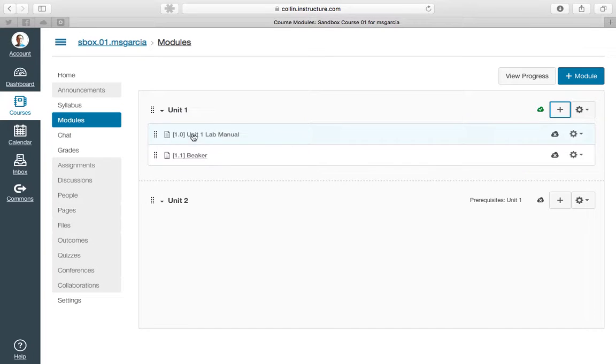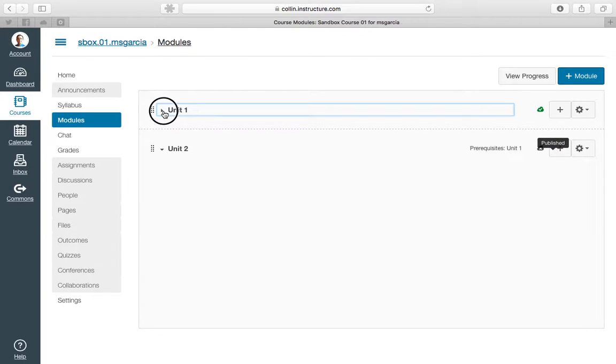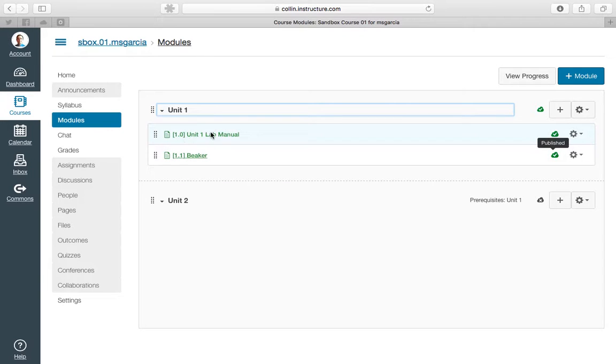Okay, so notice I've now put content in here, but here's a really important thing to note. While this module has been published, these 2 pages have not. So if I want my students to be able to see these pages, I have to click Publish. And that's going to publish those 2 pages. Okay? So I now have this module, and I've got these 2 pages that have been populated to this module.